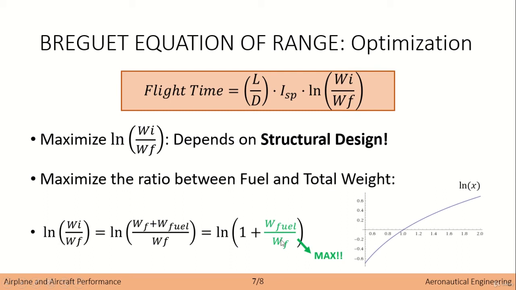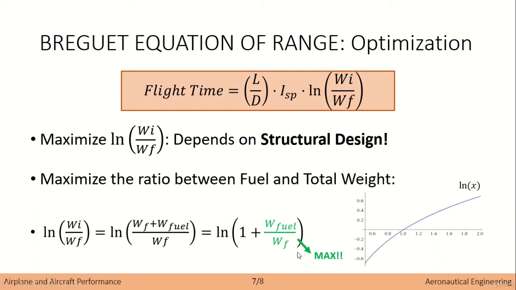However, if say 50% of the total weight of our aircraft is fuel, which is improbable, but just a theoretical model, then this over here would be 0.5, because the weight of the fuel is 50% of the total final weight. So this relation would be 0.5. If we add 1 plus 0.5, this is equal to 1.5, and 1.5 would be over here, and you can see that the function is very much higher.